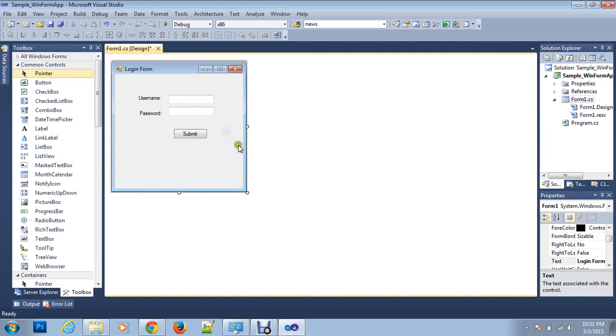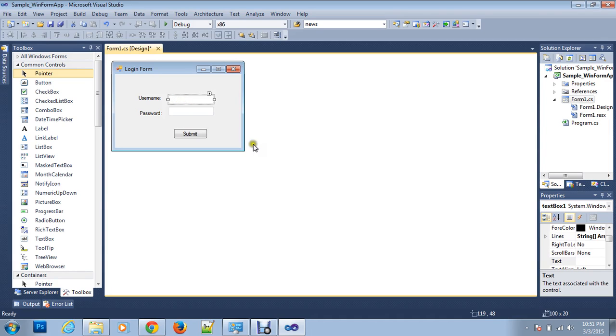So I can resize my form based on the size I need. So whenever I type something, it has to be entered.